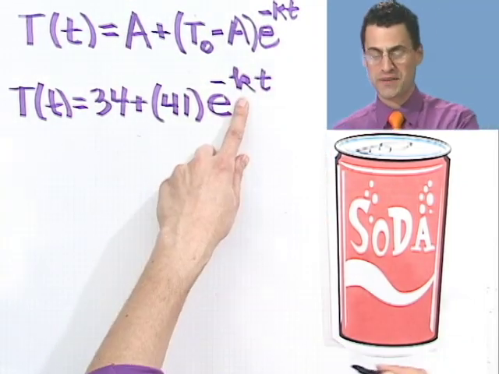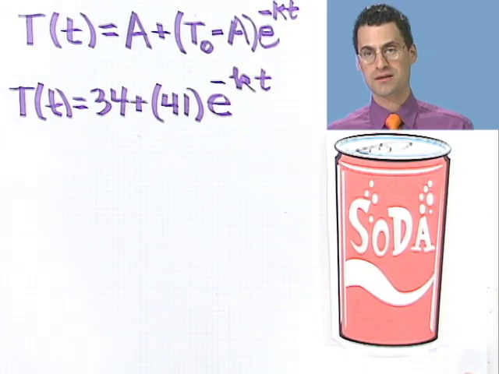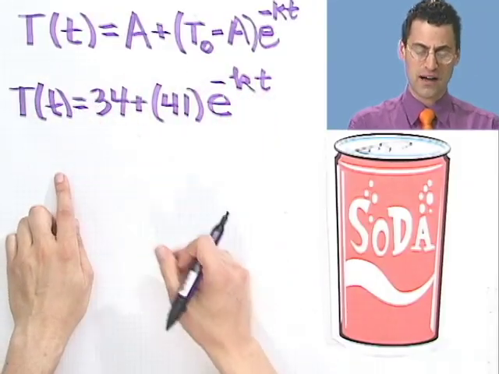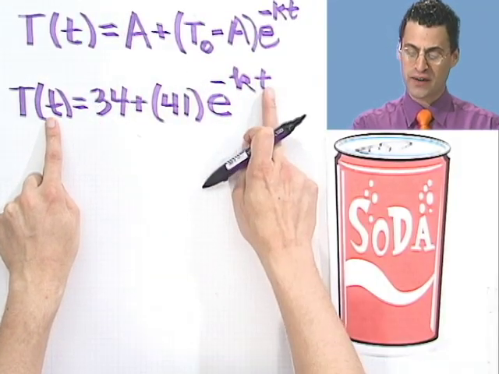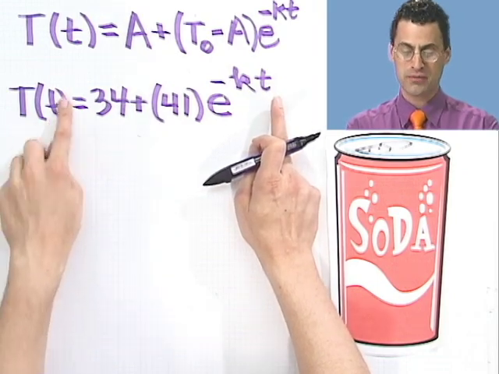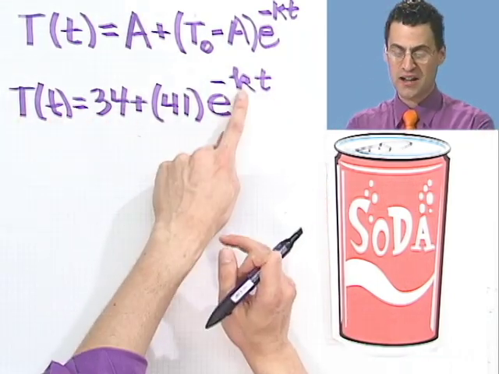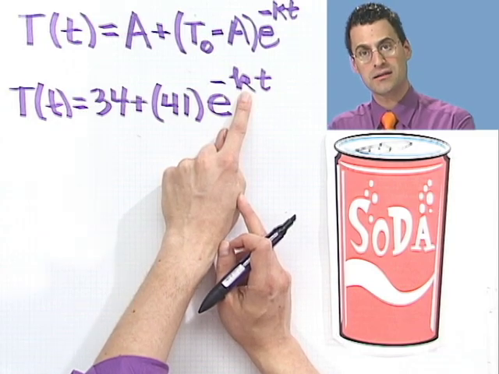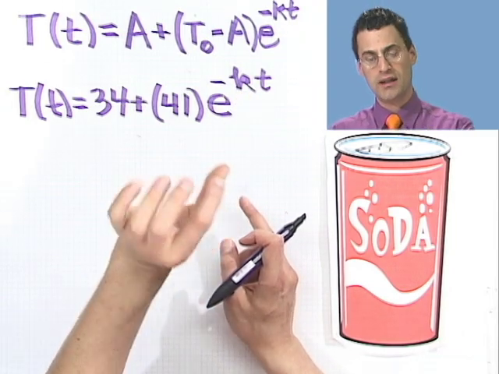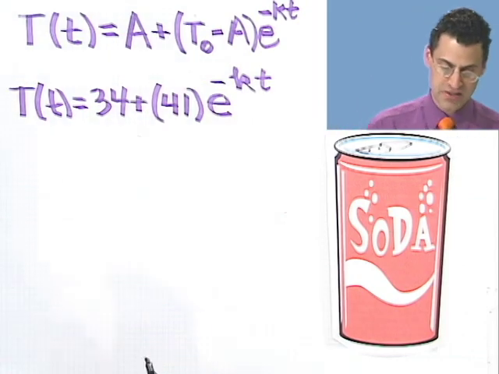Well, this seems now like we're in trouble, because if I don't know what that number is, I can't actually answer these questions. But there was one piece of information that we were given that we haven't used yet. We knew sort of one data point, because we were told that five minutes later, after we put the thing in, this thing cooled down to a nice frosty temperature of 65 degrees. Well, that gives us an equation and allows us to solve for the constant. So just knowing that one little data point, I can now figure out what k is and then answer the other questions.